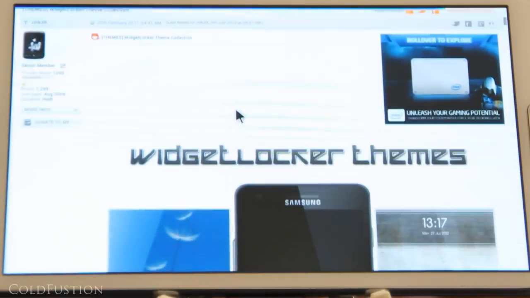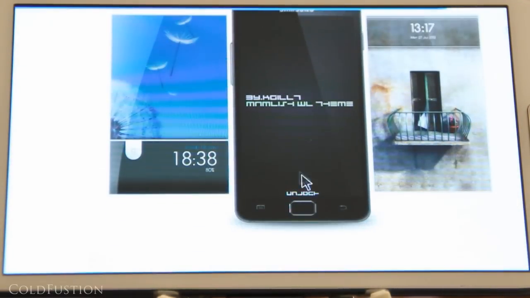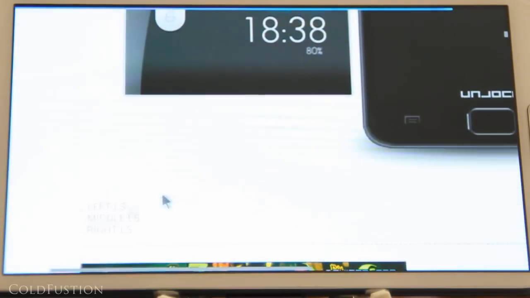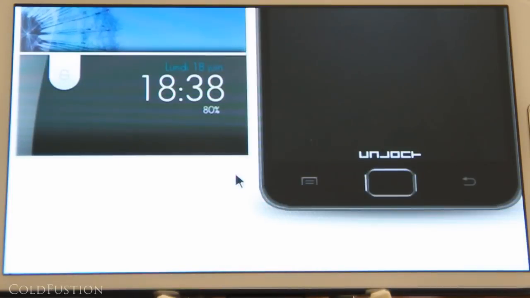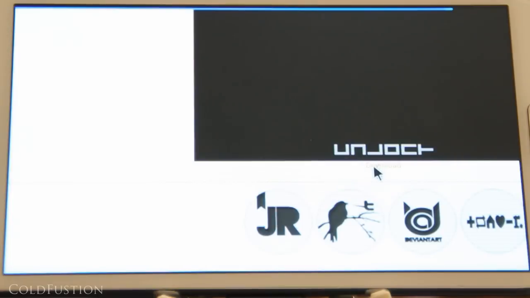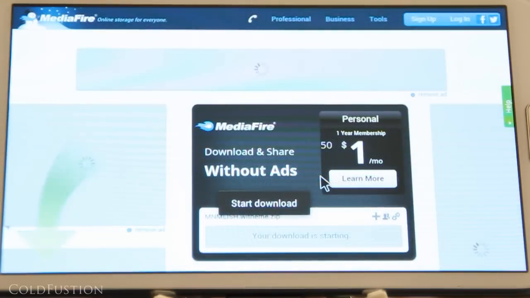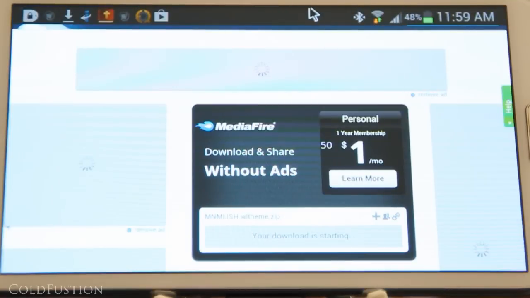So if you want the exact one that I've got, then you just click on that middle lock screen button there, and then it will open up a new link to be able to download that. So we just click on the download button, and then it should open up the next page straight away, and we download it. And then it's going to ask you to save as, so we just click OK, and it's going to start the download. This is Boat Browser, by the way, if you're wondering, so it's a good browser, so I recommend that as well.